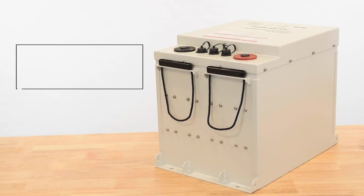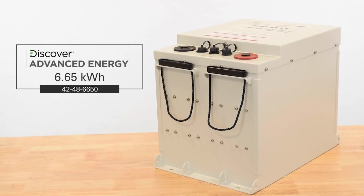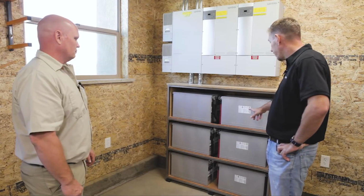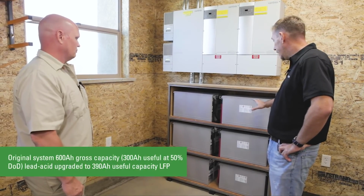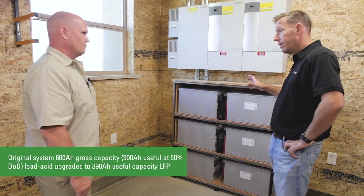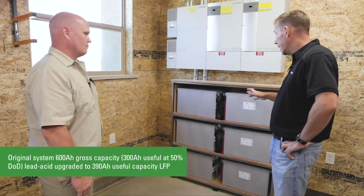And so what we're going to do is remove these batteries, and I built a new back plate, and we're going to bolt that to the wall, and we're going to install 3 of the Discover AES 6.65 batteries. Cool. And get this thing running off lithium iron. So this is what, 600 amp hours lead acid, flat plate. We're going to take this off and basically add 390 amp hours of lithium. Mm-hmm. Wall mounted though, rather than floor mounted.